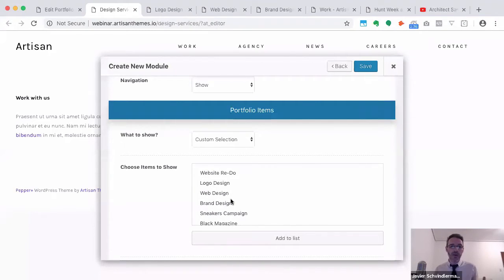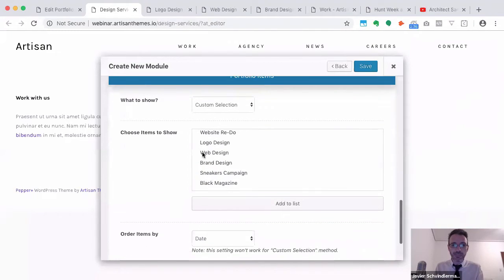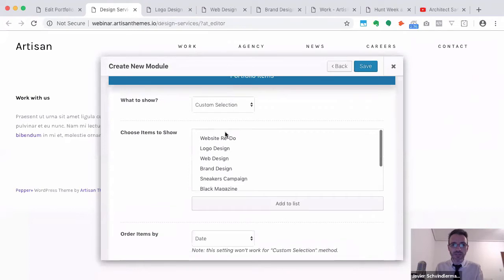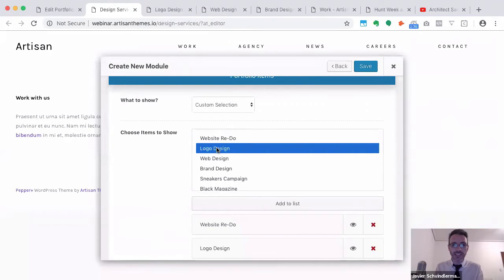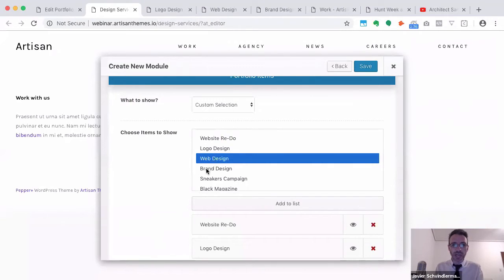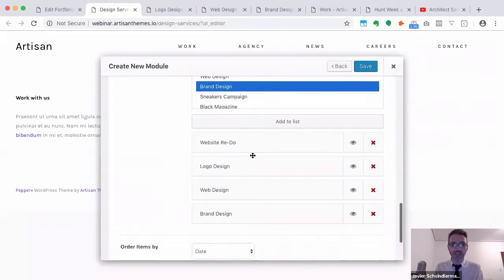So right now, I have my 4 portfolio items, and I think there were like 5 others that we don't want to bring here. Of course I could delete them, but right now, how do we bring those 4? We just double click on each of these portfolio items that we want to show, and that will get them added to this list right here.